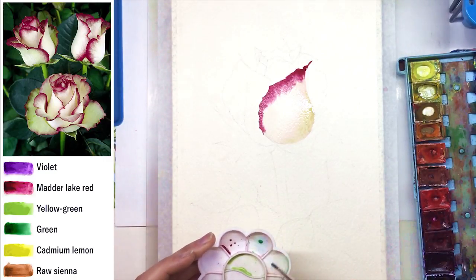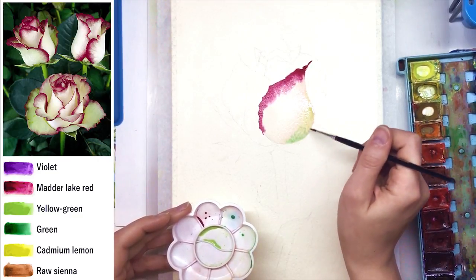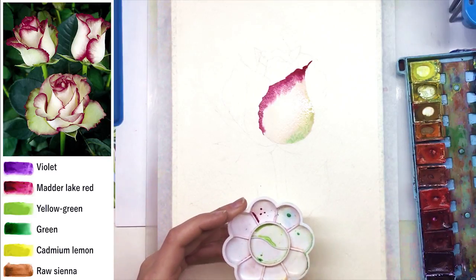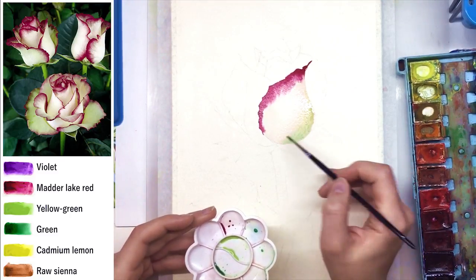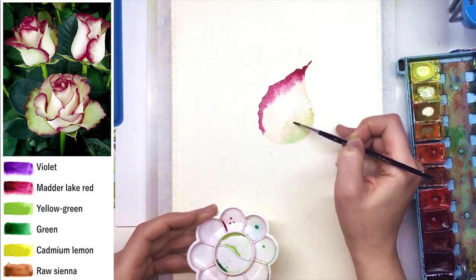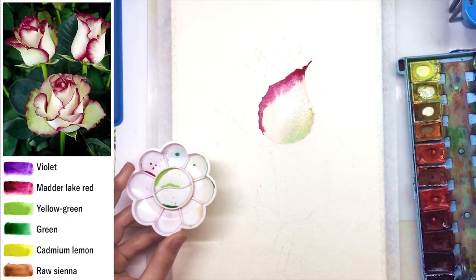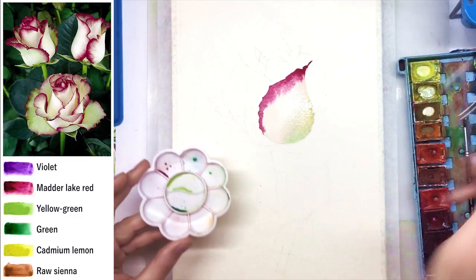So on the borderline, we have a deep tone of Madder red. And on the side and bottom part of the petal, we add green. Also, I will add a little bit deeper and colder tone of green. Not a lot, look, it's almost just the influence of a color, right? And I can tell you the watercolor is going to be lighter after the paper dries completely.